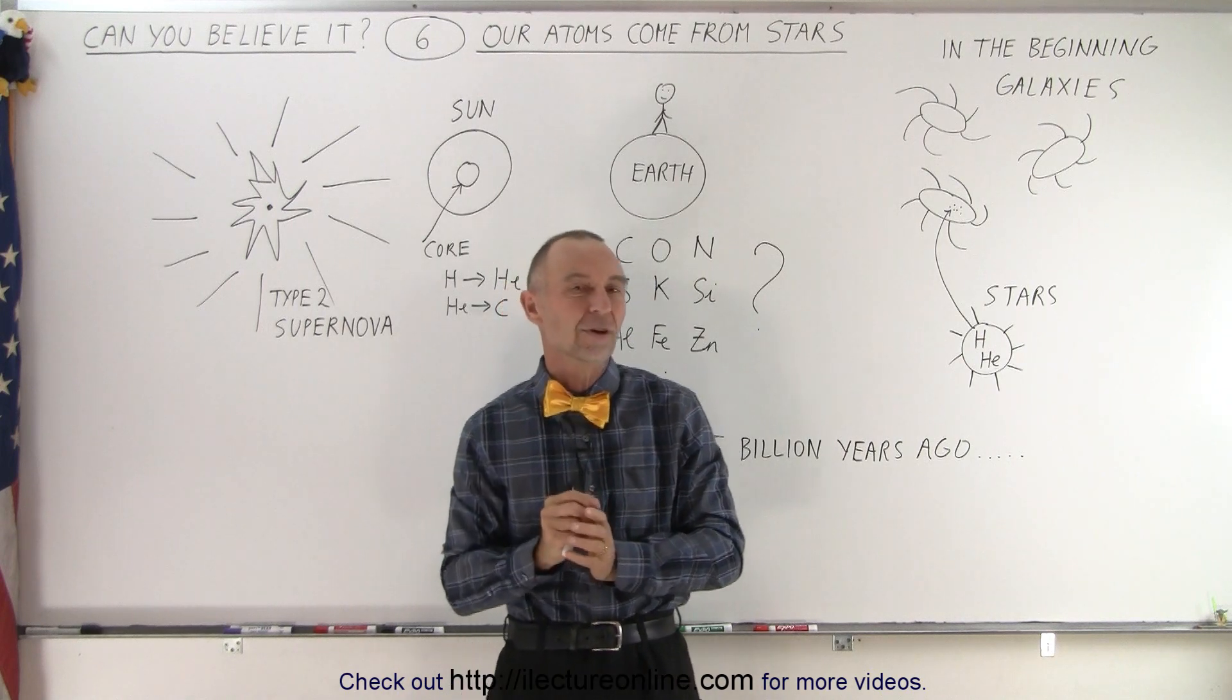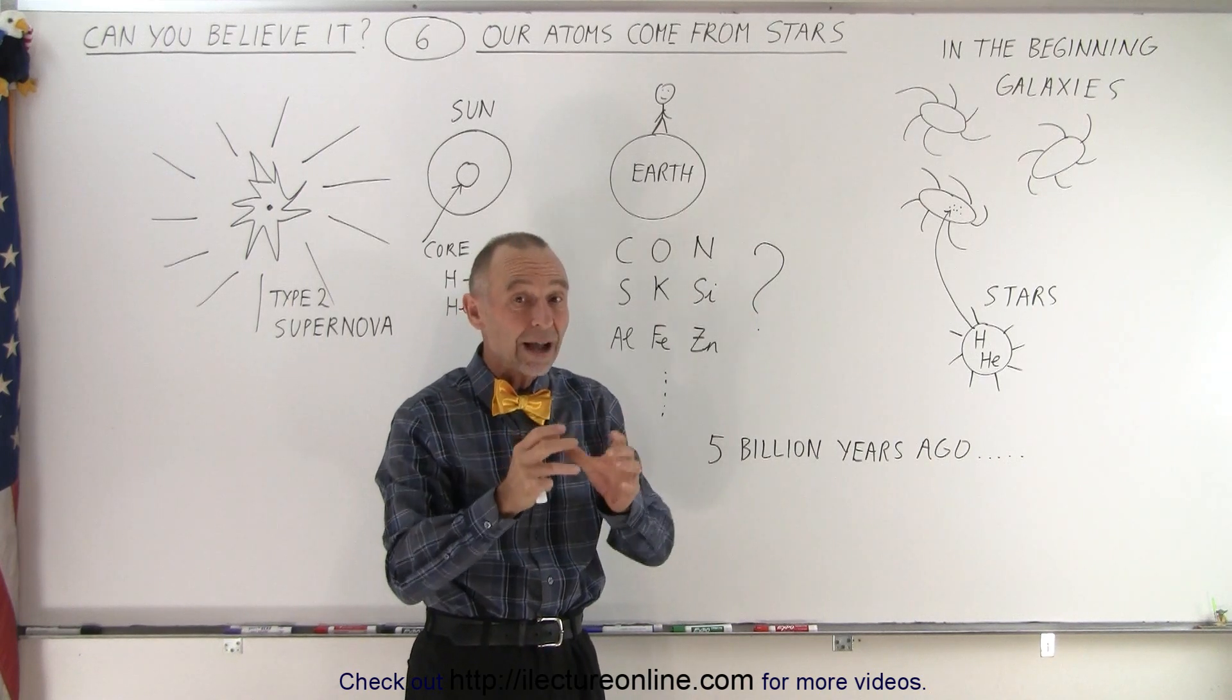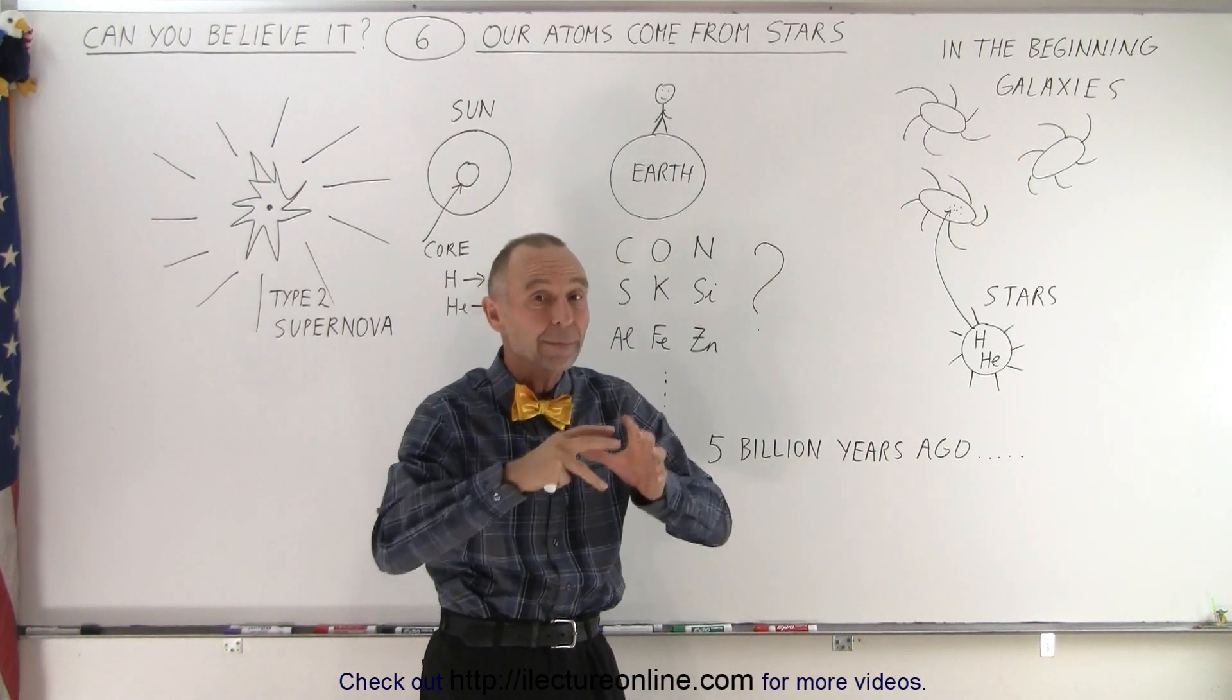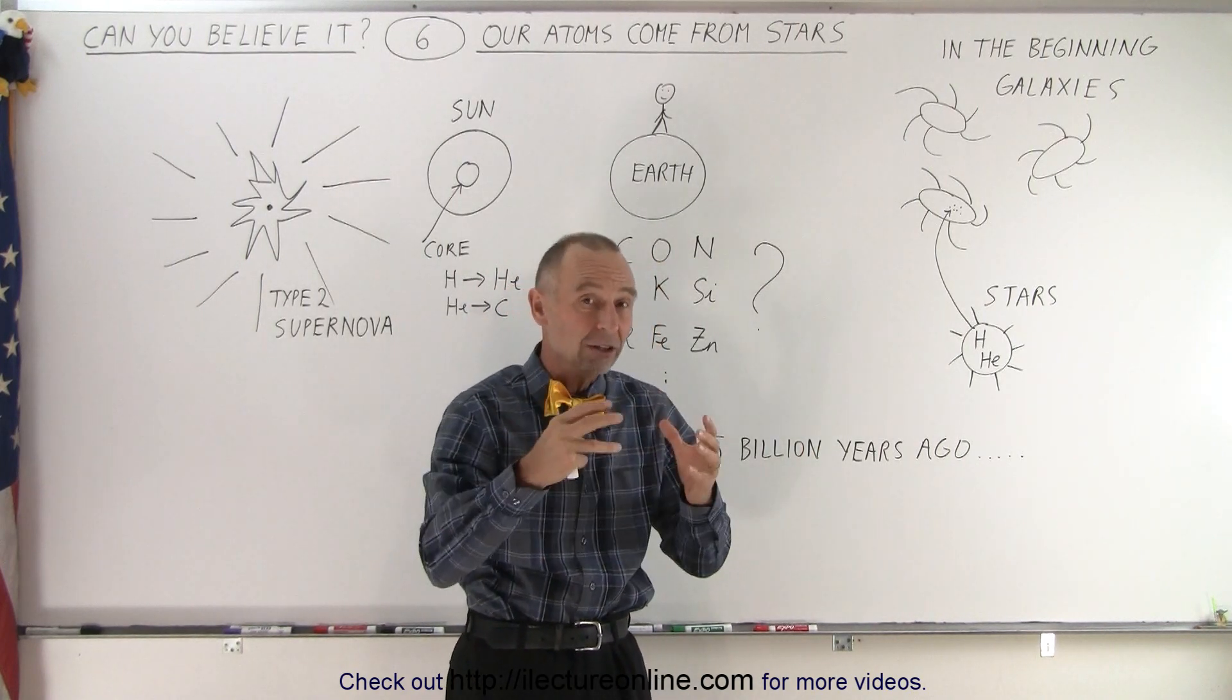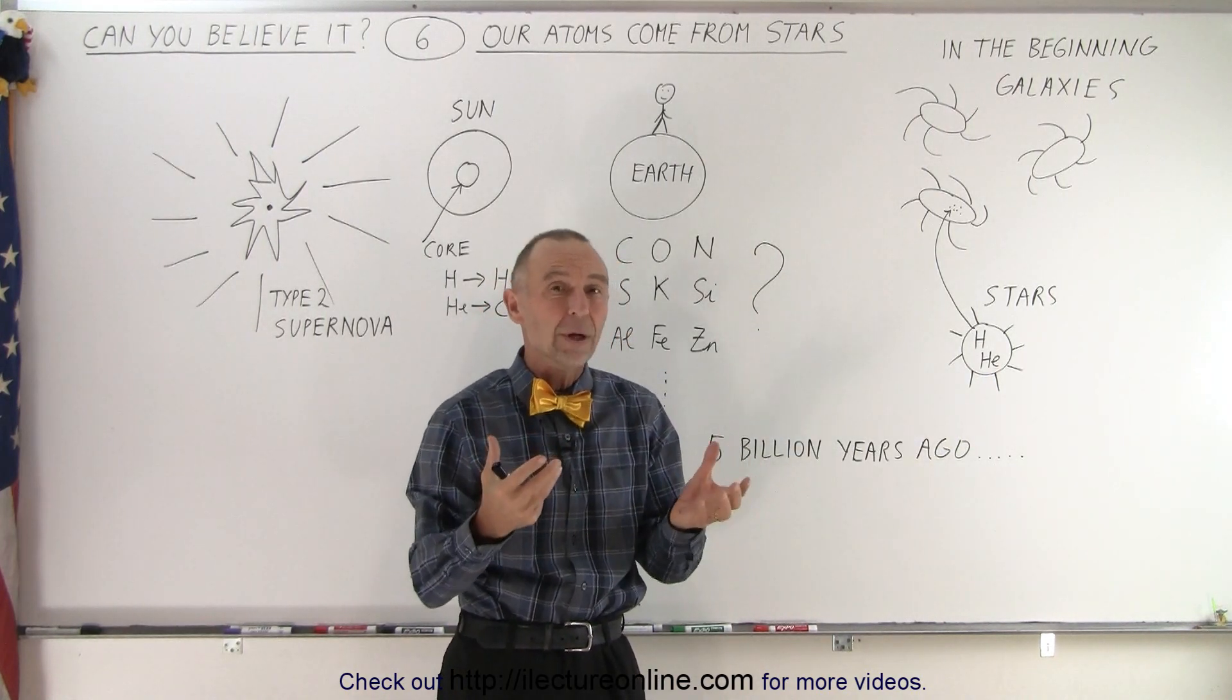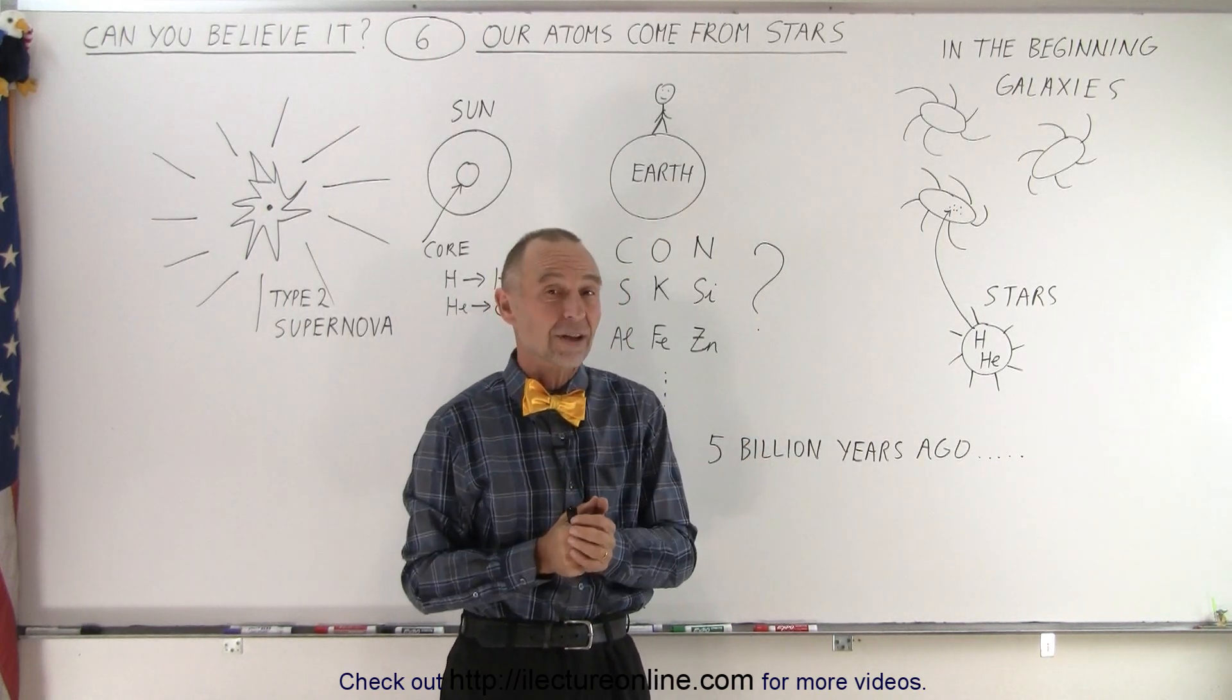Well, that happened about four and a half billion years ago. And during that time, all that material then combined with other nebulas, and those nebulas that are continuously forming stars, at that moment began to form the Sun in our solar system. So our Sun, the Earth, and all the other planets in the solar system, the comets, the asteroids, all of them, were made from that leftover explosion that mingled in with the nebulas that were in existence at the time.